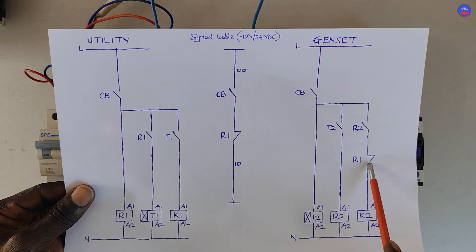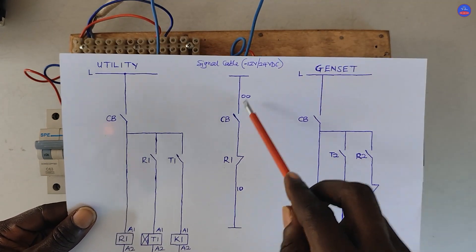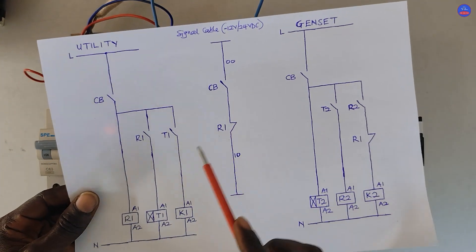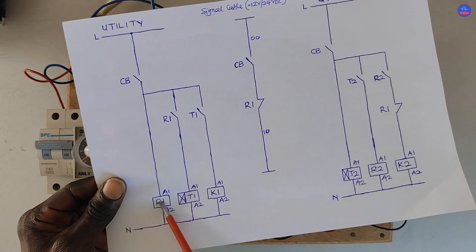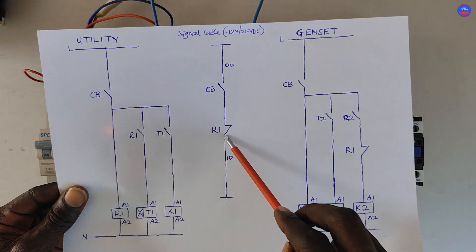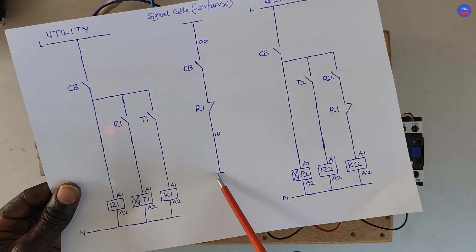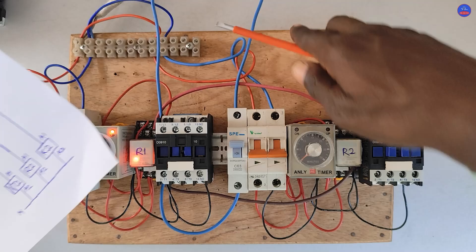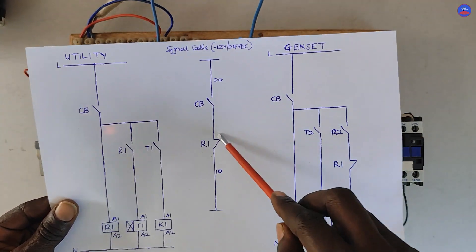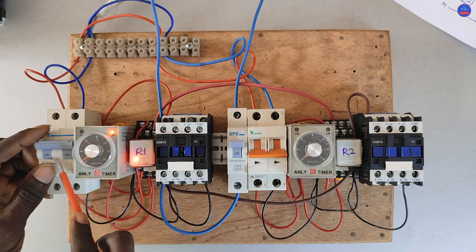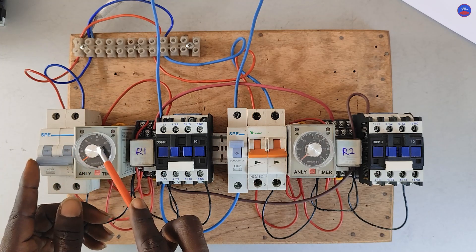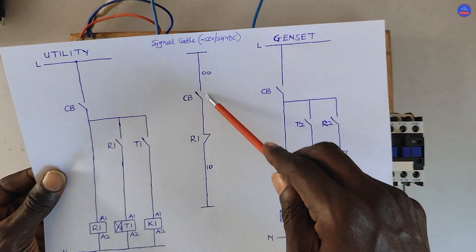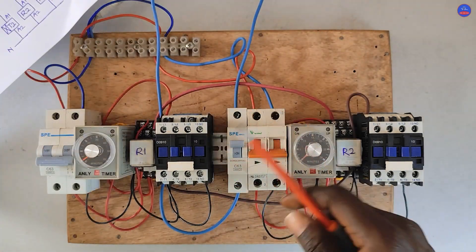As R1 is energized, this contact is open and this contact is also open. So as this contact is open, when we close the breaker the negative supply will flow through and end at this point. Since R1 is energized, this contact is open. So the moment the utility power goes off and R1 de-energizes, this contact will become closed, therefore it will continue to terminal 60 at the back of the control board. The moment it receives the negative supply from the battery, the genset engine will turn on. Let's close the breaker. So as we have closed the breaker, it is assumed that the negative supply is here. I am going to turn off the utility power by switching off the breaker. As the utility power is off, the whole circuit is de-energized. R1 is de-energized, therefore this contact is closed now. The negative signal is applied to terminal 60 — in that case the genset will start.